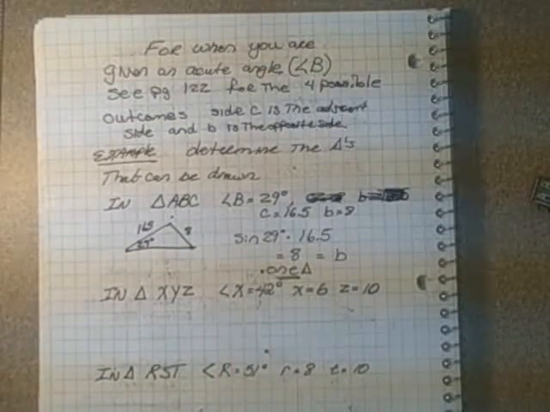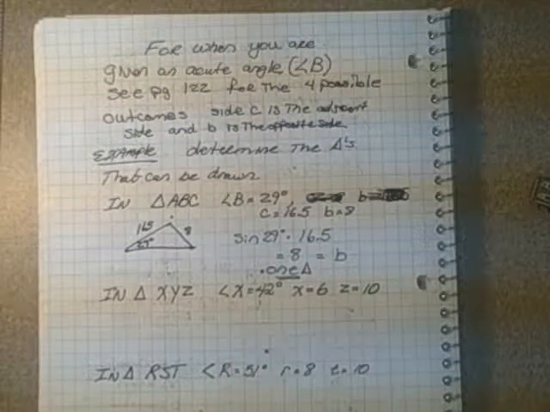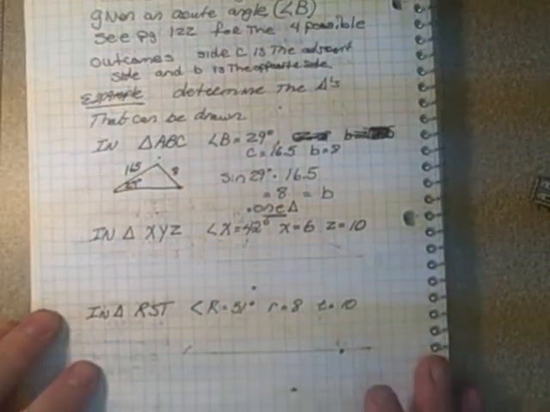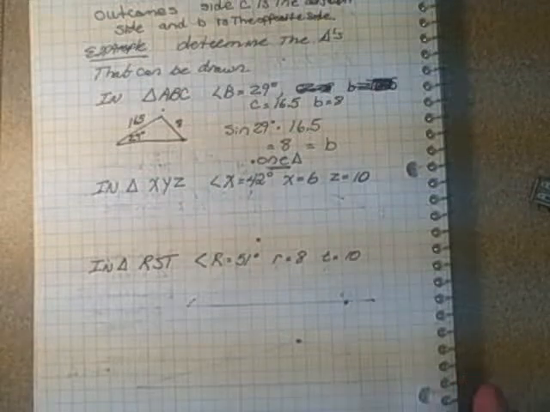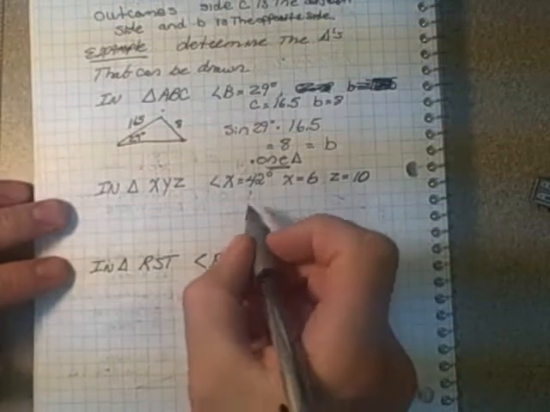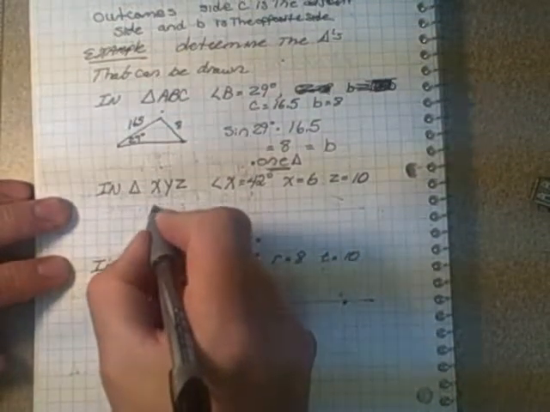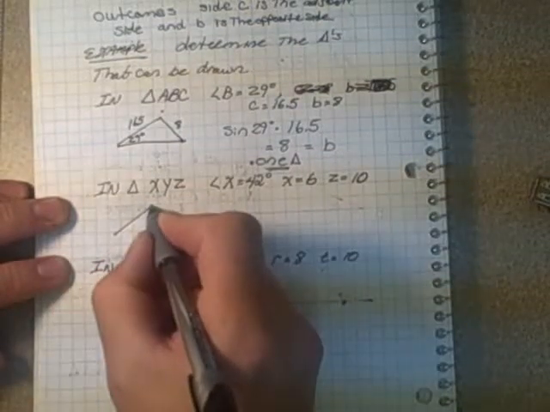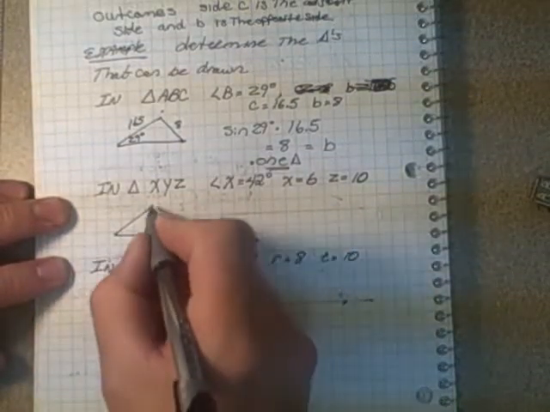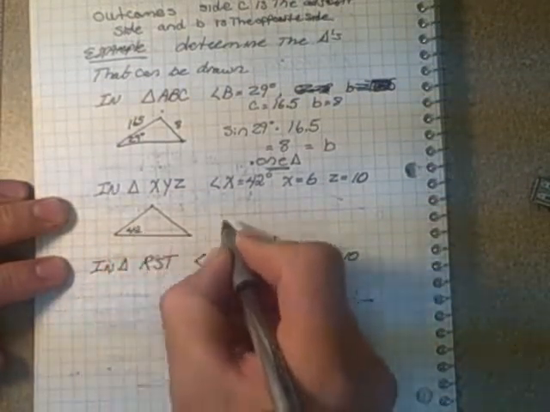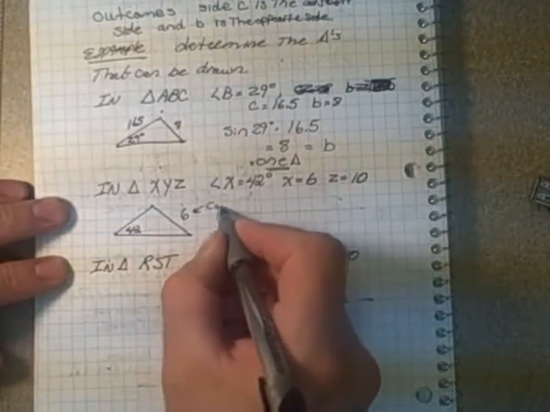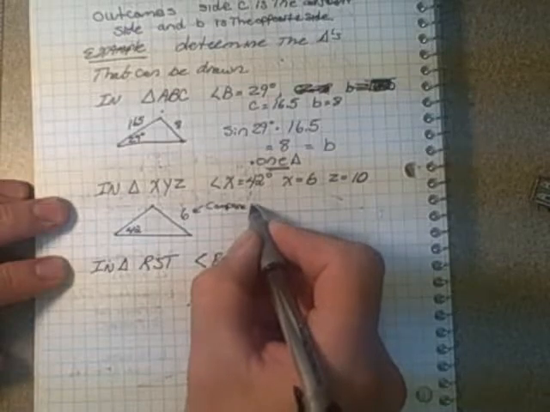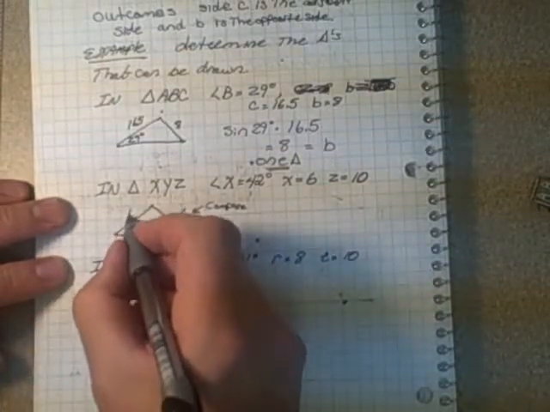Okay, so that would fit in, if you're looking at page 22, that would be the case. Now, sometimes they don't use A, B, and C for you, so you have to know which one is the opposite side and so forth. So what we're going to do is we'll draw a different kind of triangle here. Okay, so angle X is 42 degrees. The opposite side that we're comparing to is 6. So this is the compare side. And this is the adjacent side.